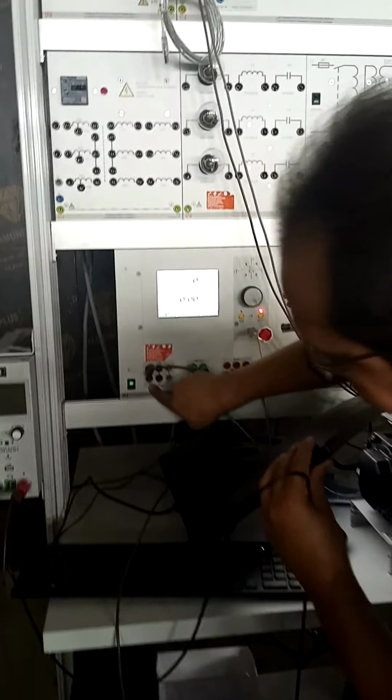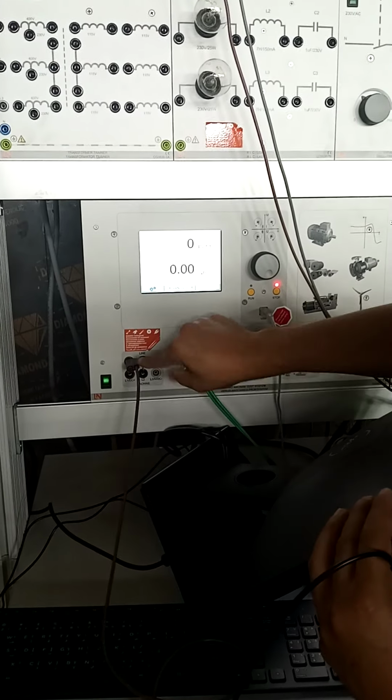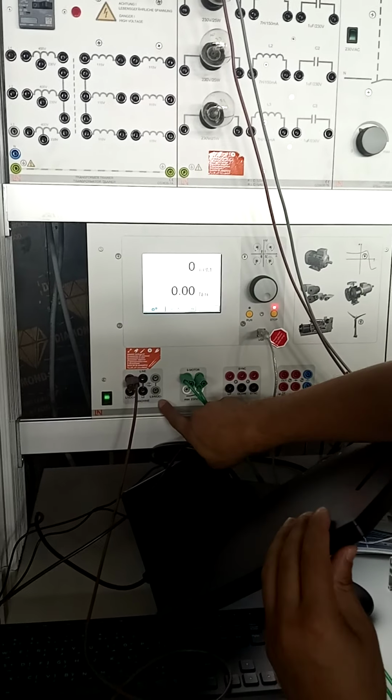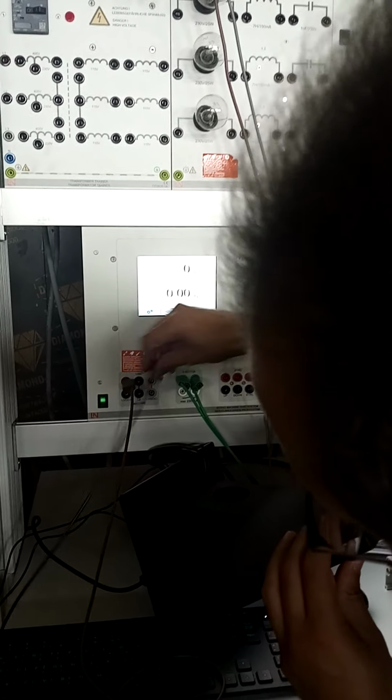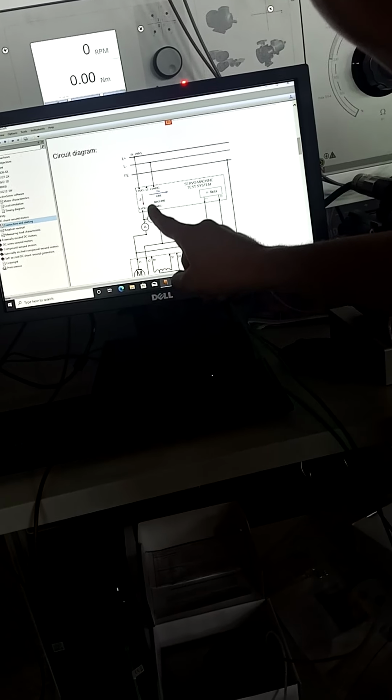Look here, DC plus. This one is plus, I put it here at DC plus. This one is DC minus. I go here, I put here and here. Then I come out from there to there, from here to here. I need 2 cables.